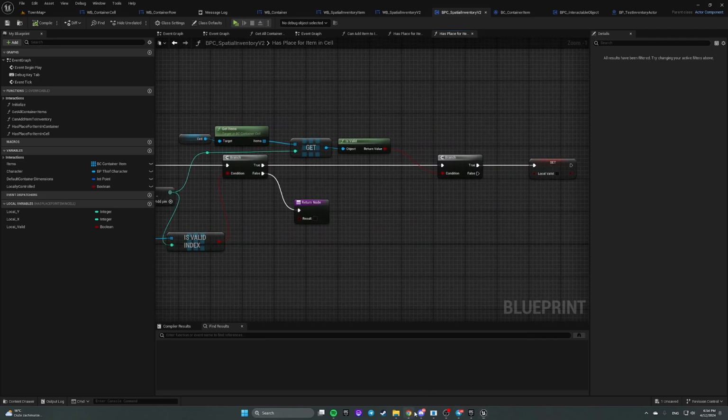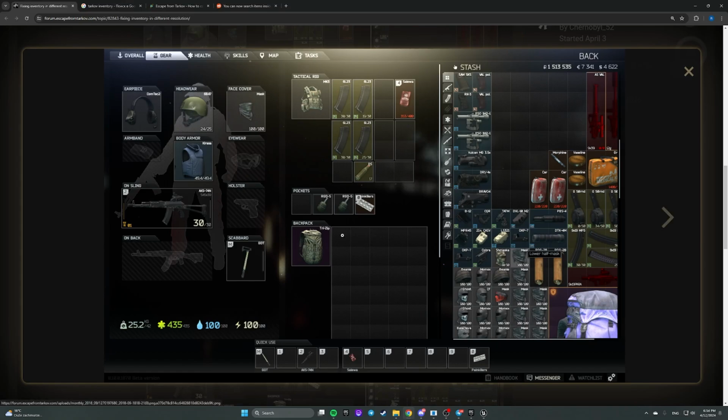That means that, for example, this slot was empty when we have tried to store our body armor. This slot was empty, this slot was empty, but this slot wasn't empty. For example, a grenade was lying here. So we checked this is true, and this is not. So we're breaking and starting to check from this index.